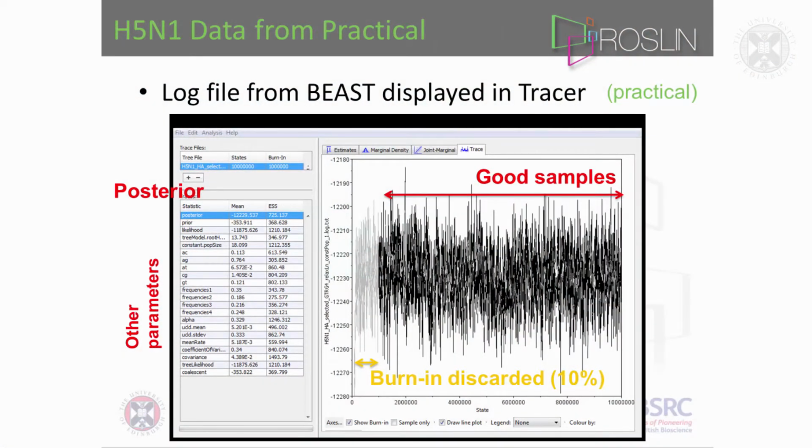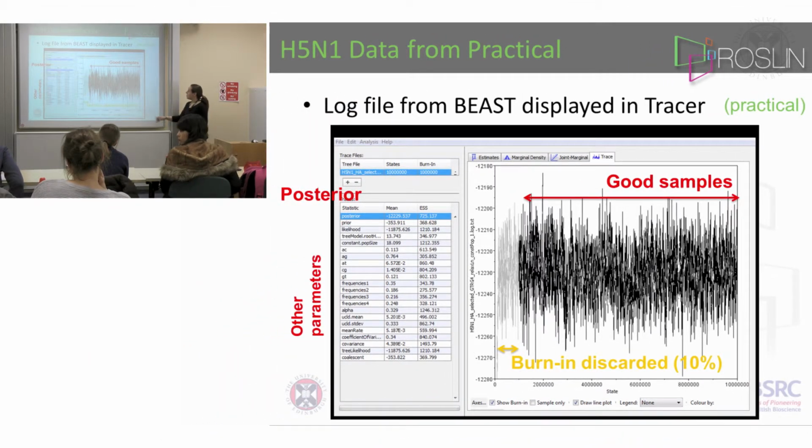So one of the outputs of BEAST is a log file, and what you get, so this is all the different steps along the bottom, 10 million steps along the bottom. These are all the different likelihood values here. And what you see is at the start, you can just see it climbs up and then it reaches a kind of plateau. So typically, you run the algorithm and you throw away the first 10% and keep the remaining 90% because these are the good answers.